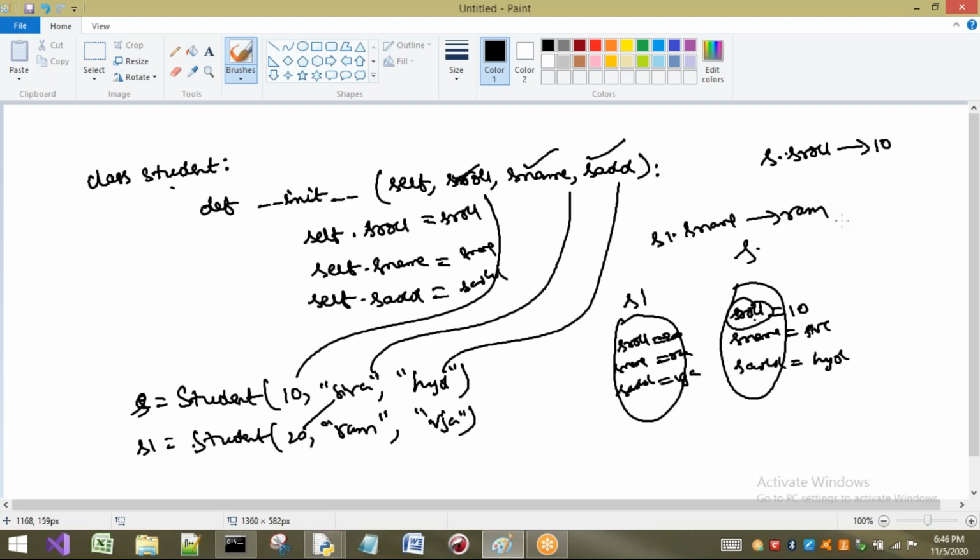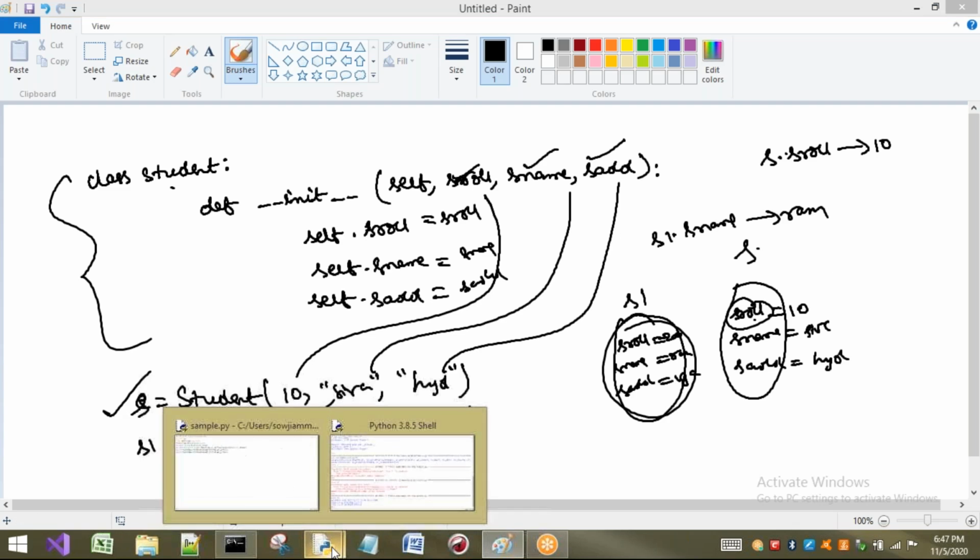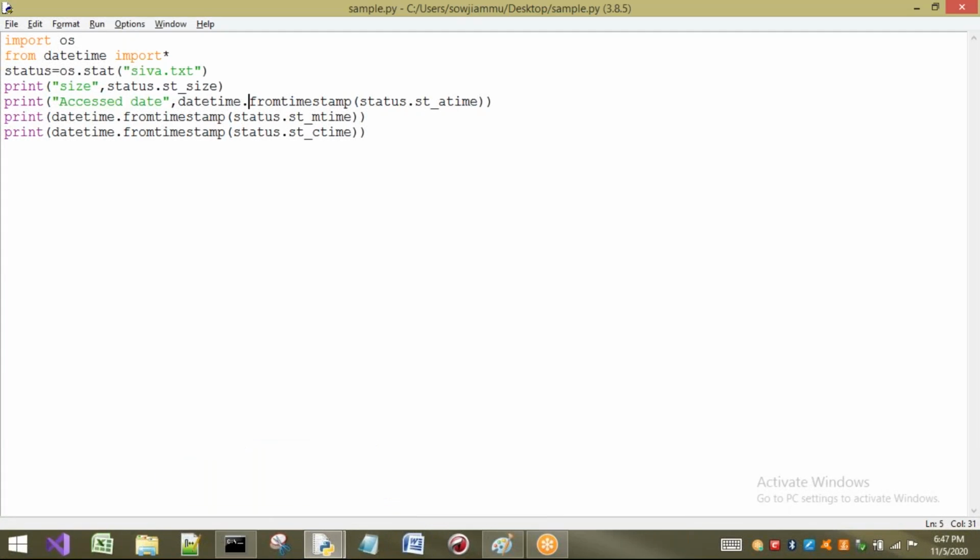So if you understand this concept, we can go for our pickling and unpickling concept. What I'm going to do is create one class and constructor. I'm going to create an object and initialize the values. After that, I want to save this state to the file. That is why I am creating the object. I require an object. Right now, I will write a program where we are going to have pickling and unpickling.